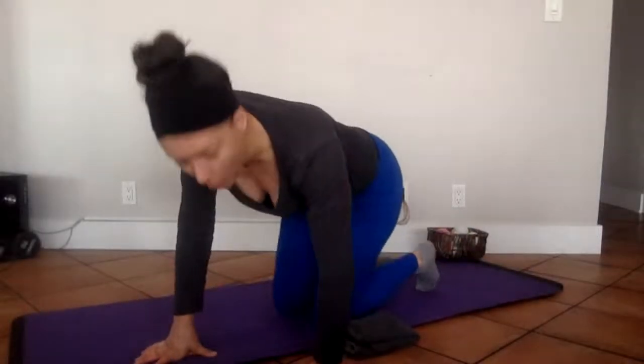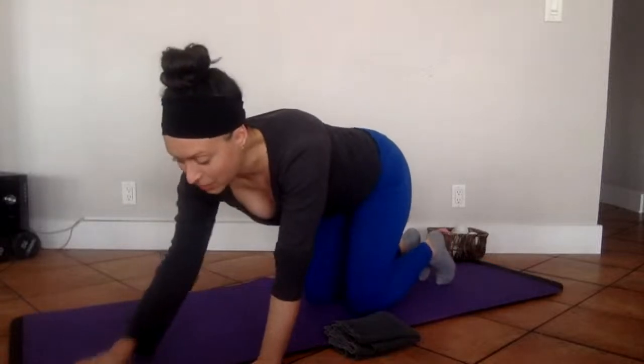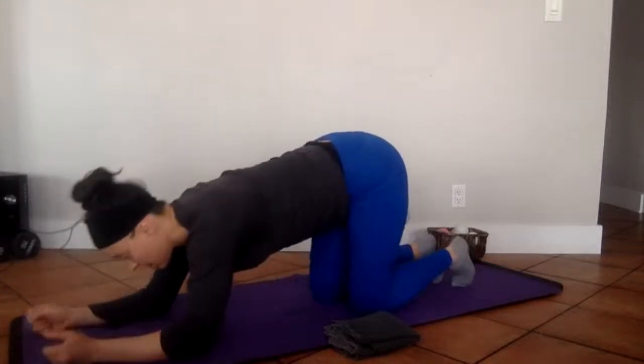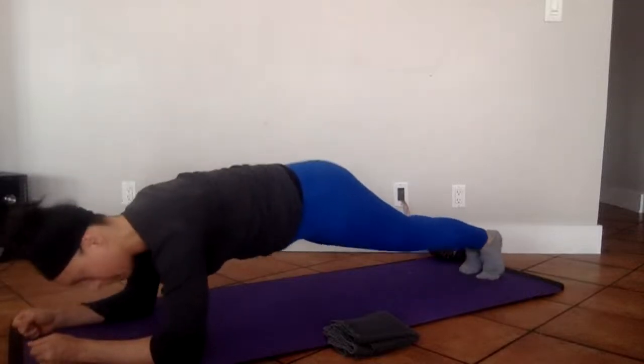I'm not going to do too many planks today because we have a lot of abdominals later. I'm just going to hold the plank for a minute. Arms straight or knuckles, right? Or forearms. But what I want you to do is reach the heels back and forth. I'm going to time it. It's going to be so great. So like this, you can do back and forth, right?